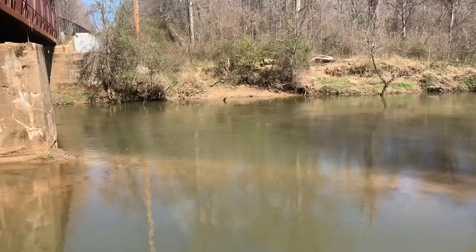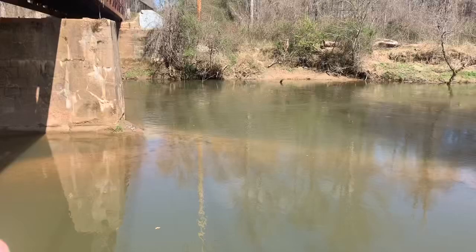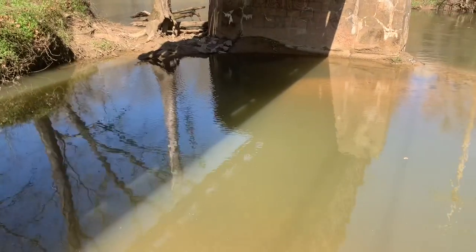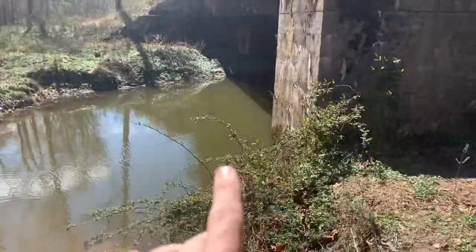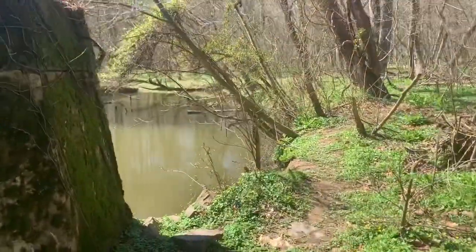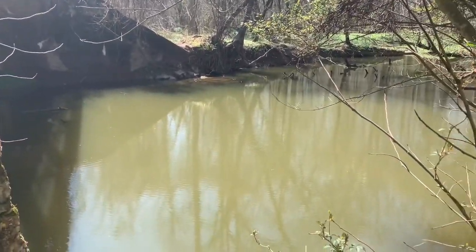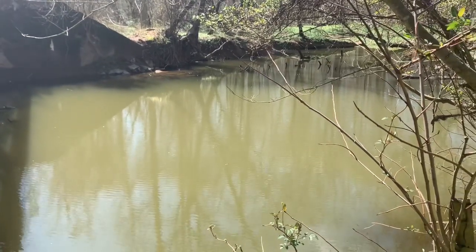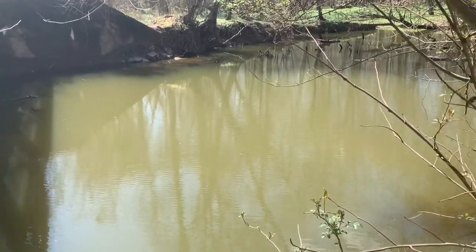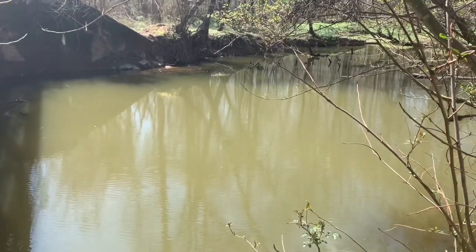What I do is go into Google Maps and search for these little pools that go off of the river. You can see the river is flowing right out there, you've got a little sandbar right there, and there's this pool right here — I've caught a few snakehead out of here. But what I'm going to talk about is this bigger pool back here — it's almost like a pond, not really affected by the river's movement. It's pretty still, and snakehead like still water; they don't like a lot of moving water.